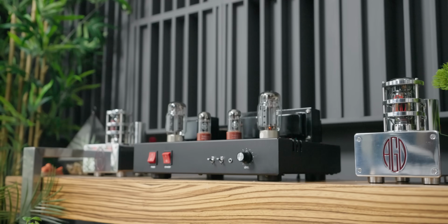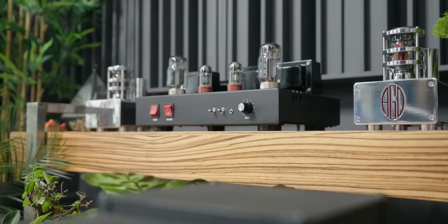And while some people like myself may like a lot of coloration with tube amplifiers, this is actually a nice touch. It's like it sounds correct. And honestly, I can see people that like Class D amplifiers or well-measuring amplifiers, that like the technicality aspect, liking this amplifier, and usually they will hate tube amplifiers. So this is one of the tube amplifiers that I think some people that like technicalities will appreciate even if they don't like tube amplifiers. It's a really good entry level into what tube amplifiers can do, but at the same time, it does really well on certain things to where the $1,300 price tag is like, wow, that kind of performance for that.